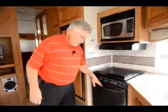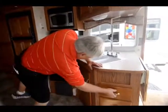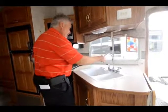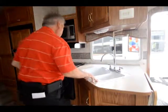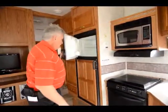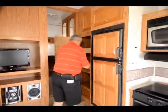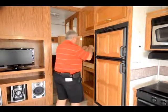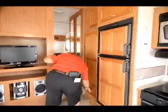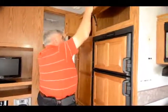22 inch deep oven, three burner stove top with a microwave. You have storage right here underneath the sink with some more drawers. They put a high rise faucet in here — this is not stock, that didn't come with it in 2004, so they upgraded that. You got screens in all the windows. Six cubic foot refrigerator and freezer. Nice storage compartment right here with slide-out drawers — looks like they need to be readjusted a little bit, which we can do. You got a drawer right here, this opens up as well. Got another storage compartment up here and one above the refrigerator.